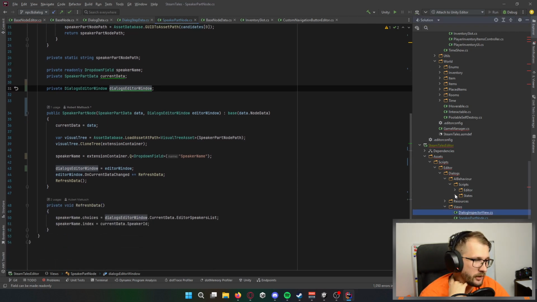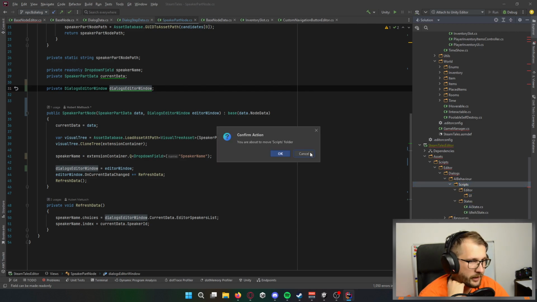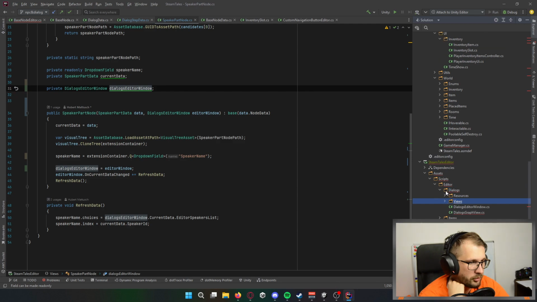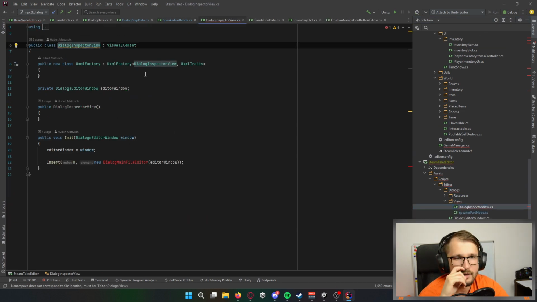What is working now? I think I can simply delete these AI behaviors now, and I can go with views. So I've got my dialog inspector view.